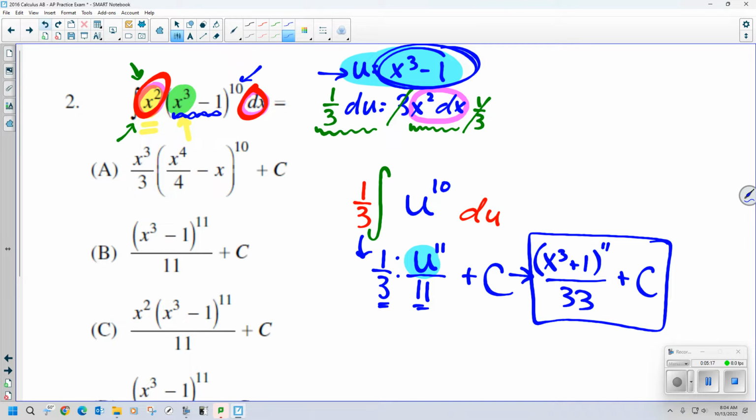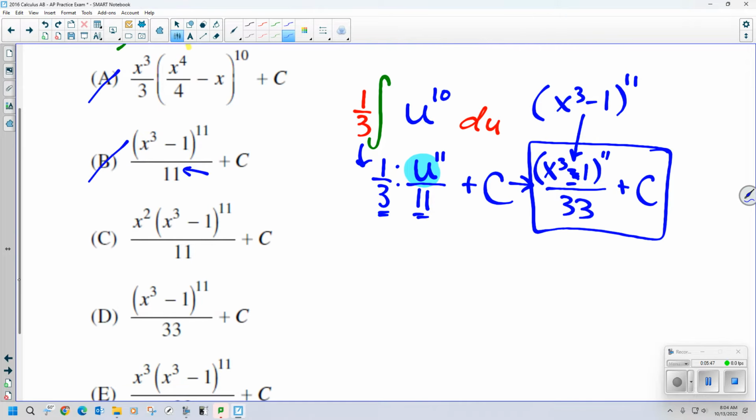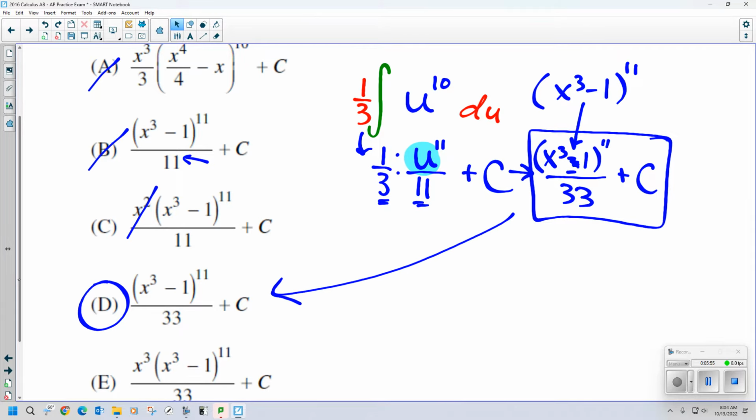So let's see. It's not A. That's silly. It's not B. Oh, look at this. This should be a minus. I wrote plus for some reason. Minus. That's x cubed minus 1 right there to the 11th. Getting crazy in my old age. Okay, it's not B because there should be 33 in the bottom. Scroll down here. x squared is on the top. Here you go. Choice D in all of its glory. Looking at us like, you did the right thing.